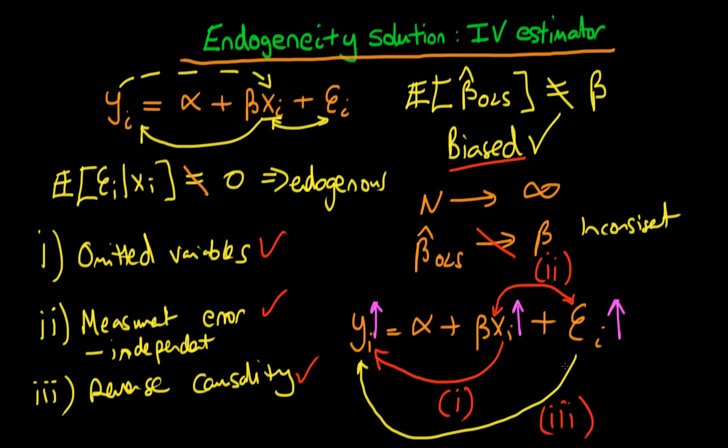Or because we have some sort of endogeneity, the changes in y which we witness aren't just due to changes in x. There is also some component of y which is solely due to changes in the omitted factors. So you can think about changes in y as being composed of these two different effects.